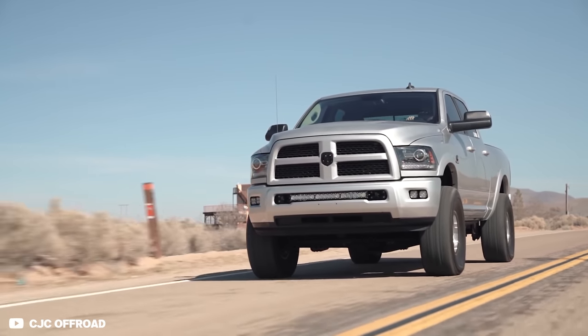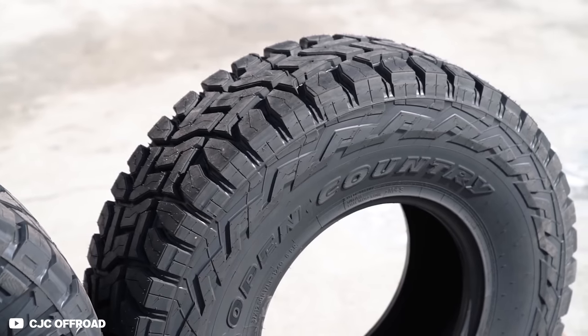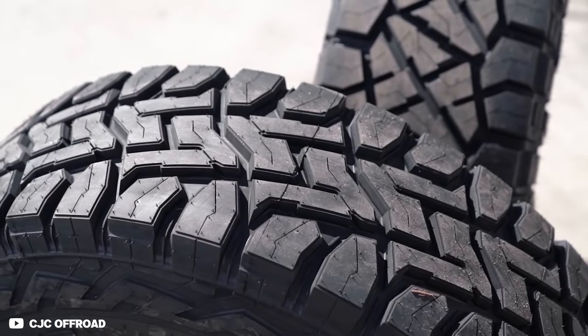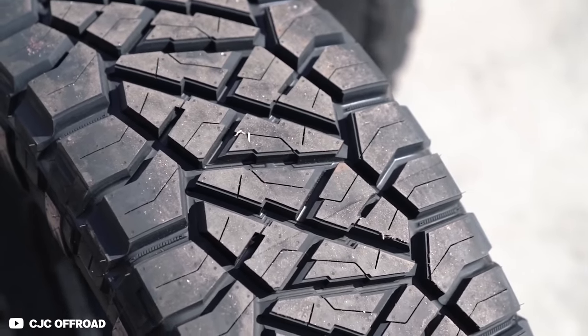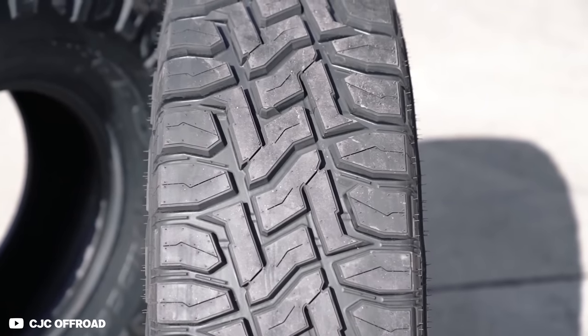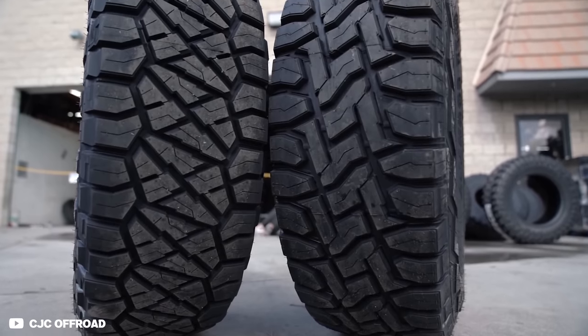The tread voids and valleys in between the tread blocks are deeper and wider than most all-terrains, allowing the tread pattern to better envelope over obstacles and also allowing improved evacuation of mud, snow, water, sand, dirt, and any other loose debris on the trail. At the same time, you don't want to sacrifice the tread blocks from potentially tearing off, especially since the rubber composition on a hybrid tire is made to be a bit softer than your average all-terrain, although the ingredients in the rubber also help in preventing cuts, tears, and chipping when you're really putting the tires through their paces while off-roading.